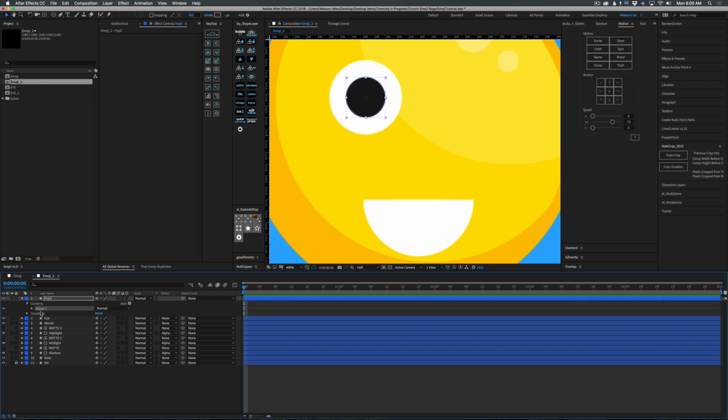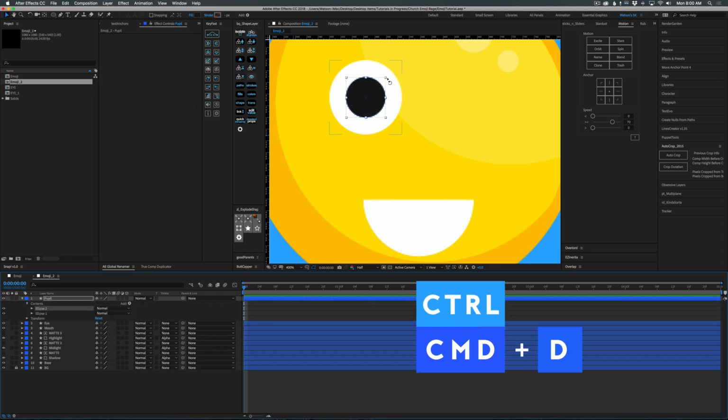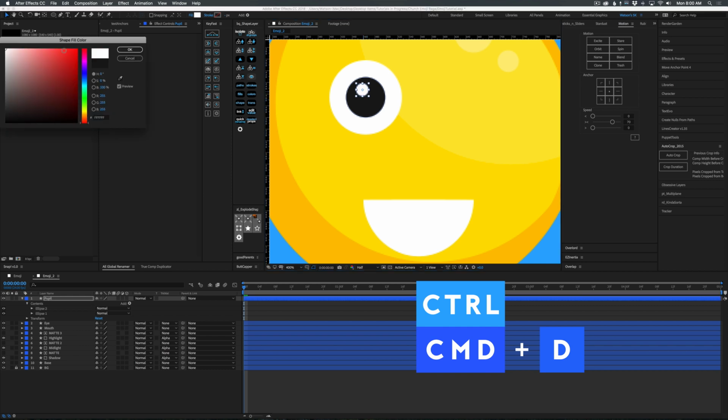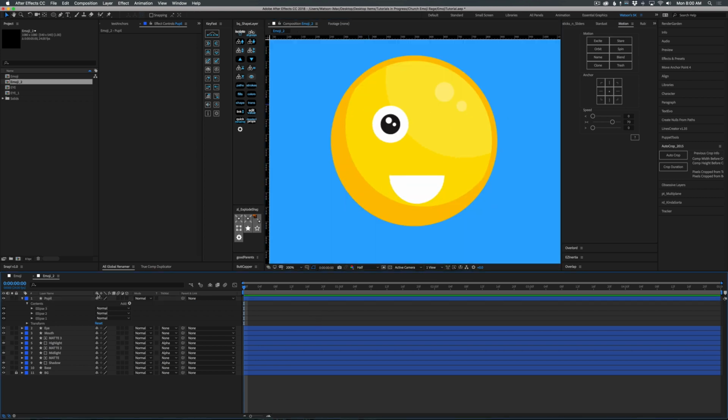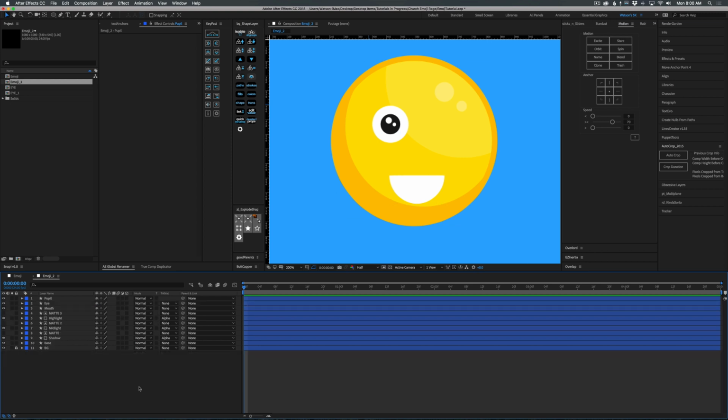Inside of this pupil, I think I'm going to duplicate that ellipse. Scale this down, kind of get that anime eye highlight going on, so we'll go with some white there. Maybe make this one a little bit smaller. We have our nice highlights, and so we have our eye. That looks good.